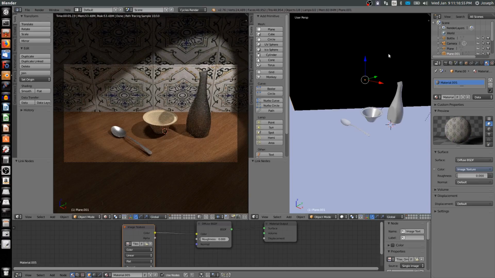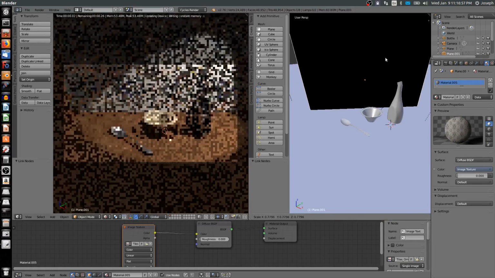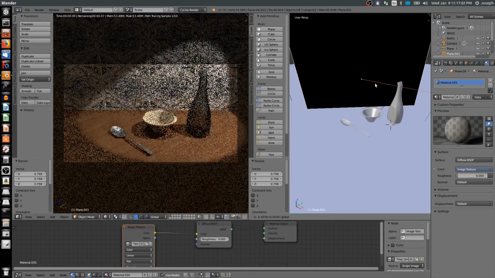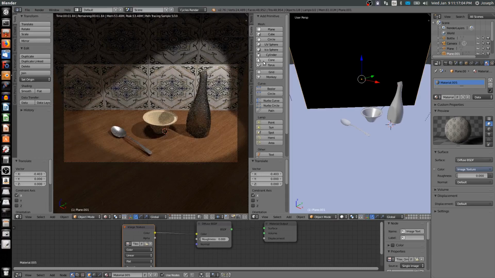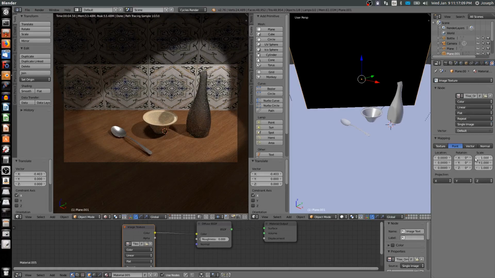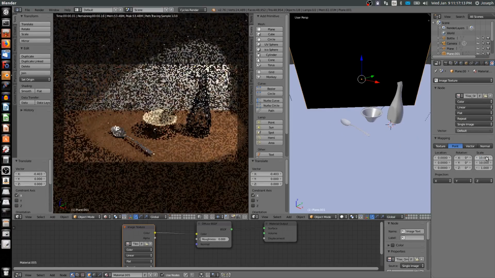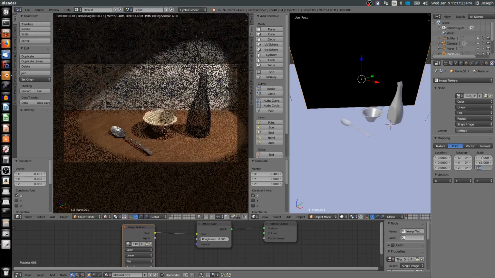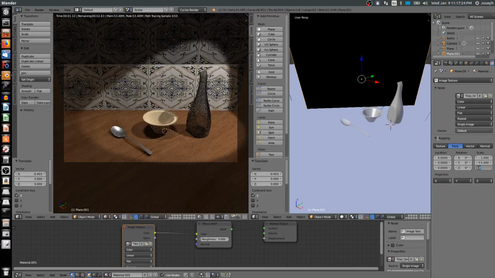And then I can either scale my plane to be a little bit smaller so that I can see the ornate nature of these tiles a little bit more. Or I can, of course, adjust the scaling over here. And since this is a seamless texture, I can even say 10 to 10. And you really can't tell where the image stops and starts because it's seamless. Of course, that's a little bit small for my taste, and so I'm going to go back to 1:1. And there I've got kind of a nice scene.